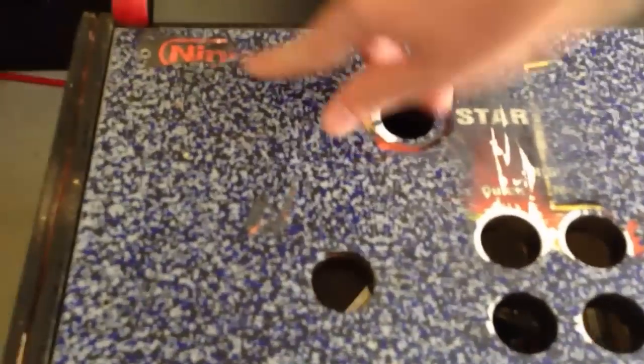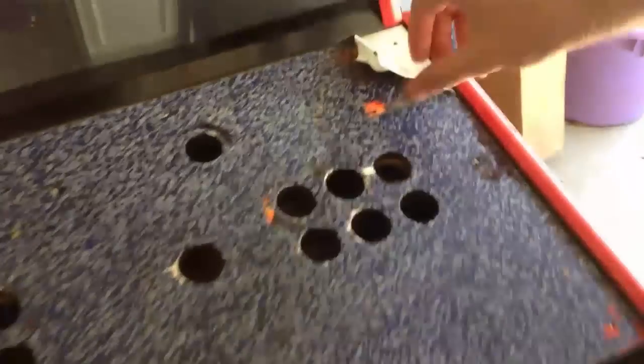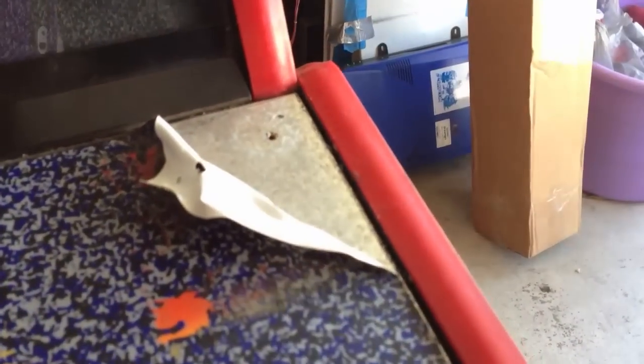There's the Nintendo thing in the top left. And of course, if we lay this over, yeah, it's the same stuff. And we just got to get in there. So what we're doing is we're taking it off piece by piece through here.